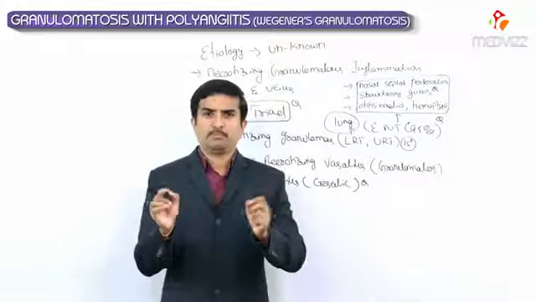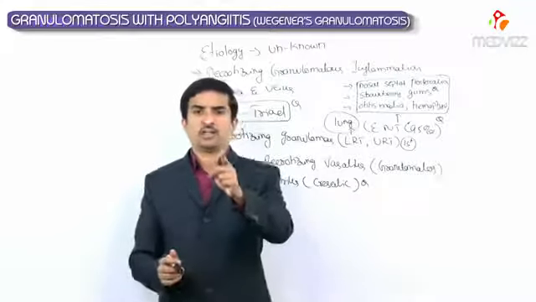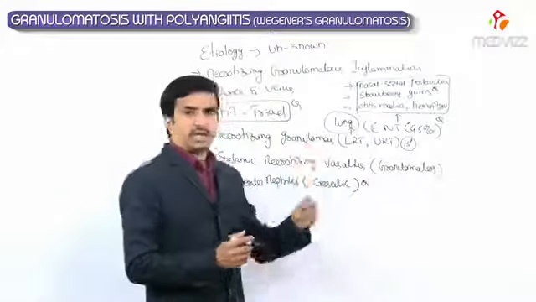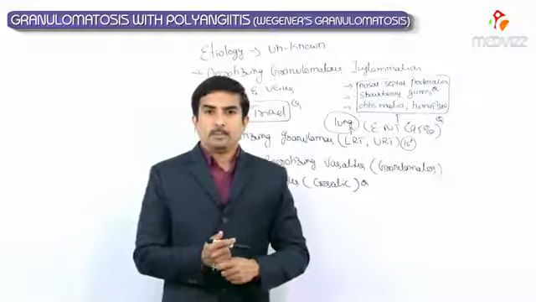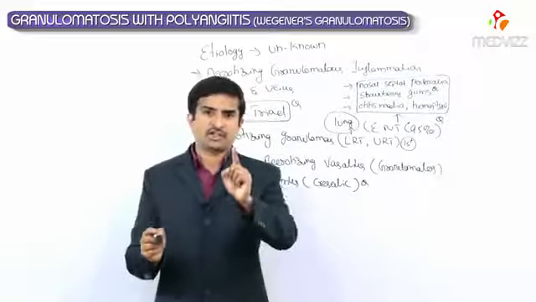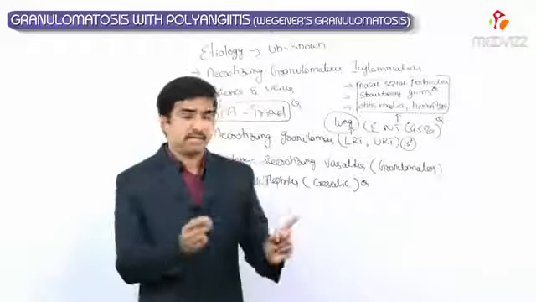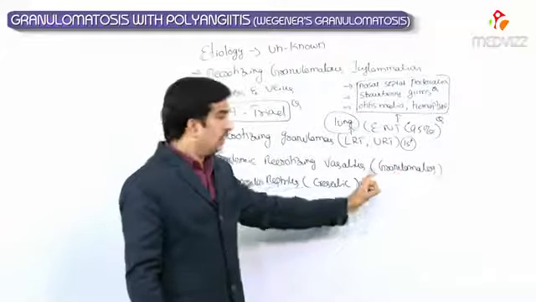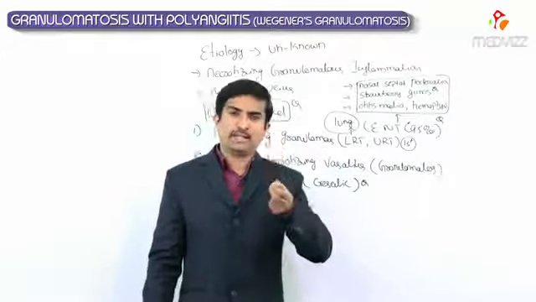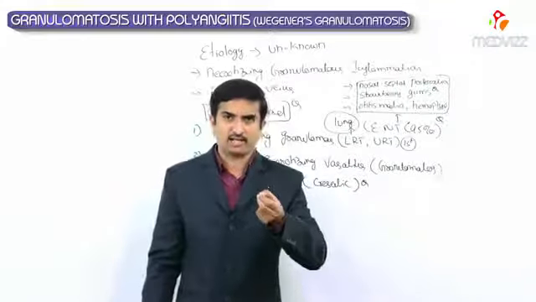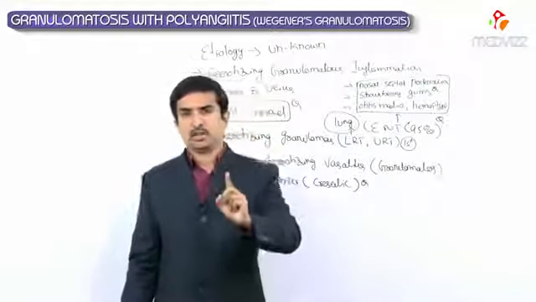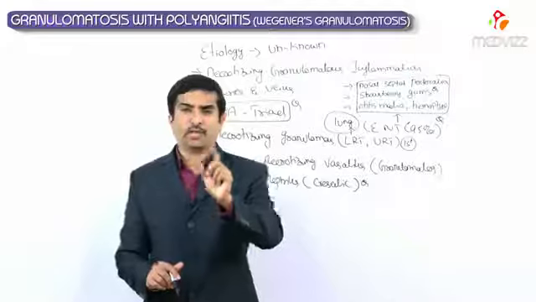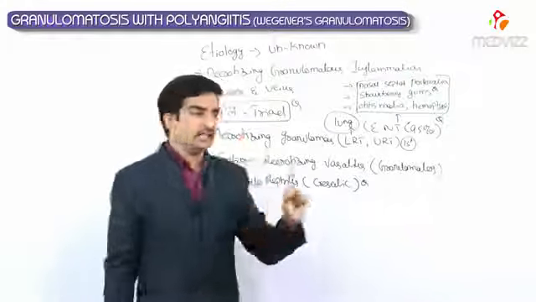So remember one important point over here, that all other organs are affected by vasculitis after the involvement of the LRT as well as URT, but granuloma formation is extremely rare in other organs. It is more commonly seen in the lung as well as in the URT, that is, in the upper as well as lower respiratory tract, including the lung, but less common in other organs.